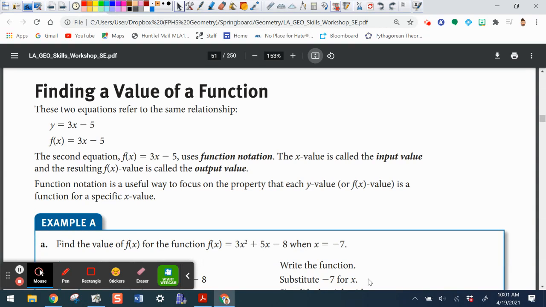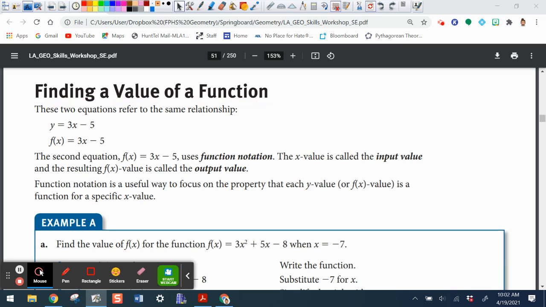Well, hello and welcome. We are on skill lesson 7, finding a value of a function. Those that took Algebra 1 should recognize that word pretty well, function. We use that word especially a lot in terms of transformations. So this is a nice introduction in how to handle functions in reference to the geometric transformations that we learned about in geometry. So this goes back a little bit to Algebra 1 here.